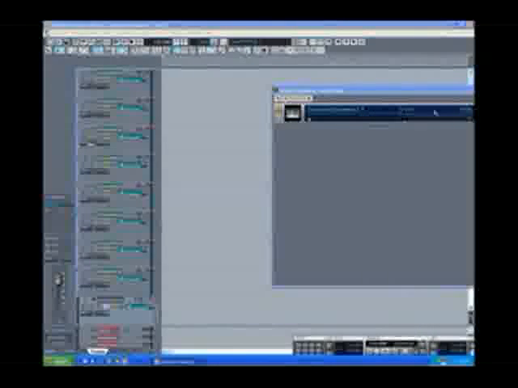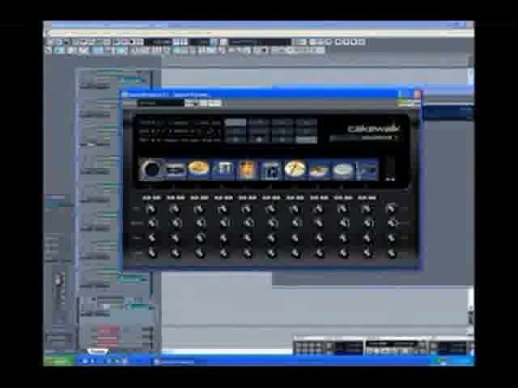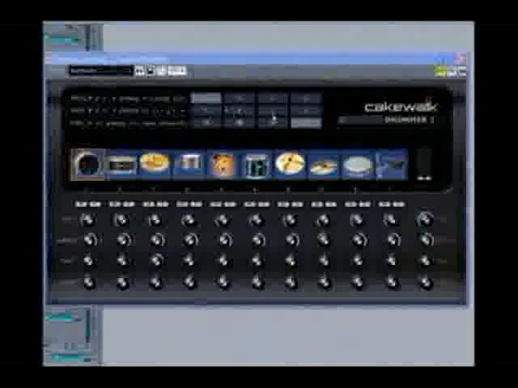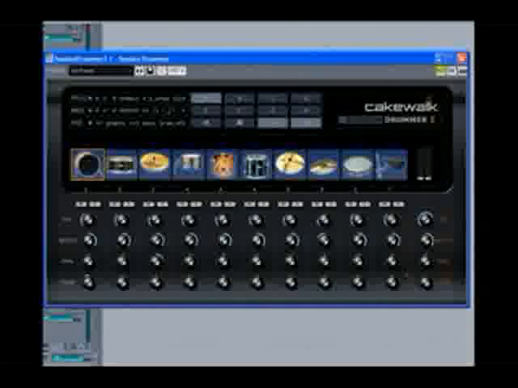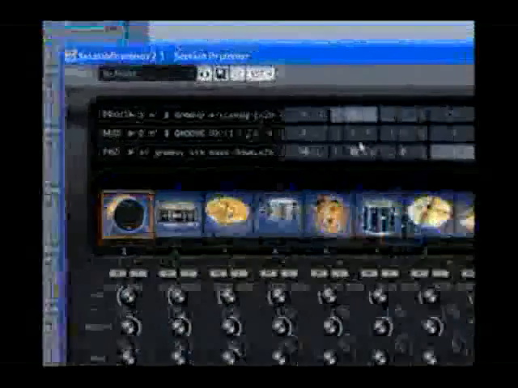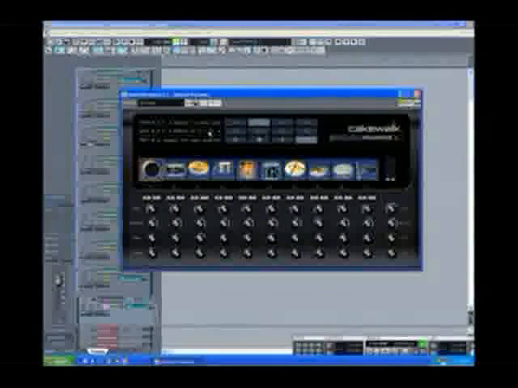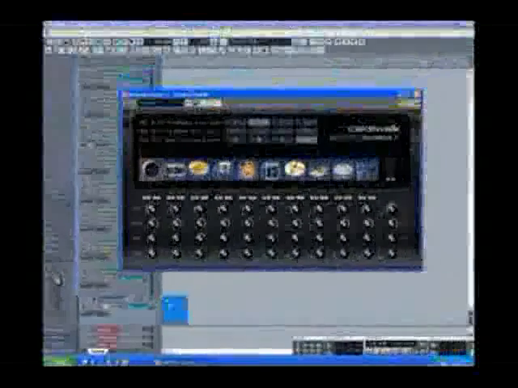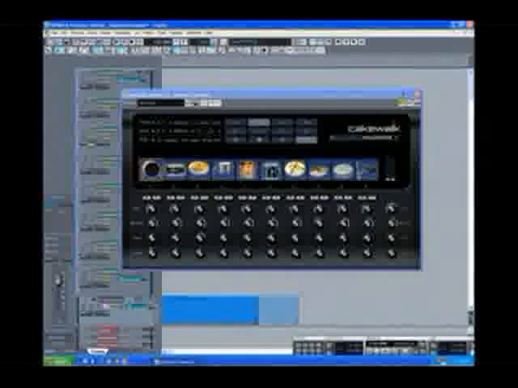So let's go ahead and open up the Session Drummer, bring that in, move the synth rack out of the way. So here I've loaded up my program already, and I've got my different MIDI patterns. And this particular pattern I'd like to use in a song. So what I'd like to do is bring it into a track. I click on the note icon and drag it down to my track, and it's created a groove clip. From here I can roll out the end of it, and I'm ready to go.